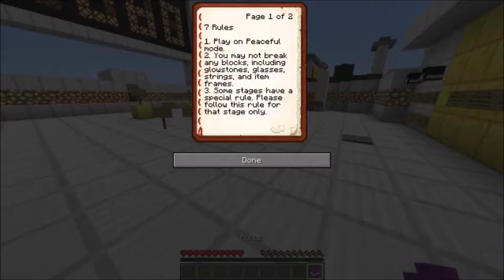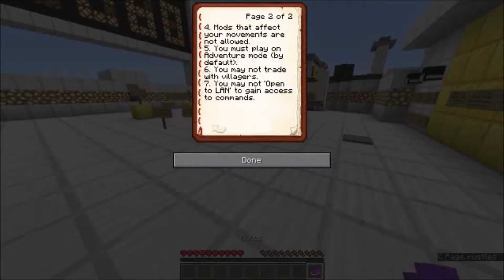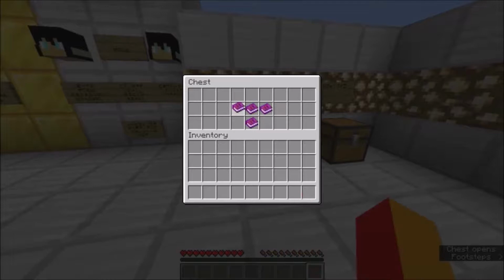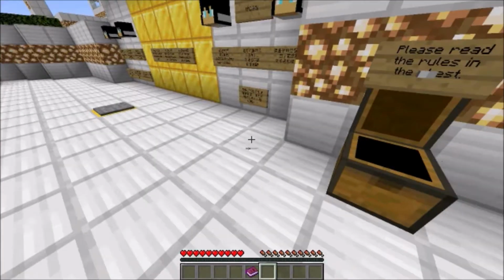3. Some stages have a special rule. Please follow this rule for that stage only. 4. Mods that affect your movements are not allowed. Okay, so I can't do any professional stuff. You must play adventure mode by default. Yeah, that's done. You may not trade with villagers. Okay. You may not open to LAN to gain access to commands. Oh, I didn't know you could do that. Well, thanks for telling me. I'm going to try my best not to.